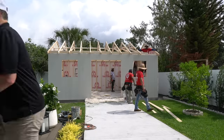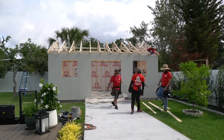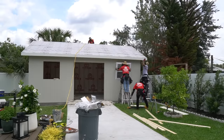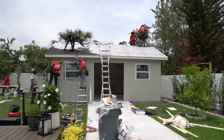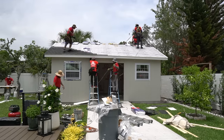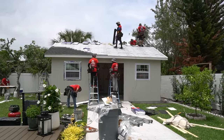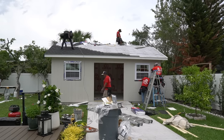I had the windows and doors ready in our garage waiting for them on install day. I mentioned that I ordered the French door and windows to match our house, and then they installed them for us. The install team was incredible to watch — they were so skilled. There was no standing around like you may see on average job sites. Everyone had a specific job to do and they each carried it out so well. I'm a perfectionist in my work, so I really appreciated their attention to detail.